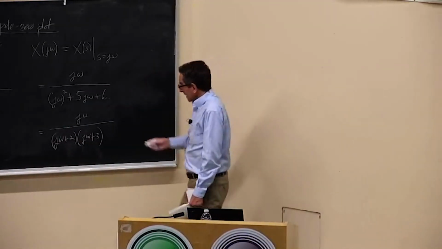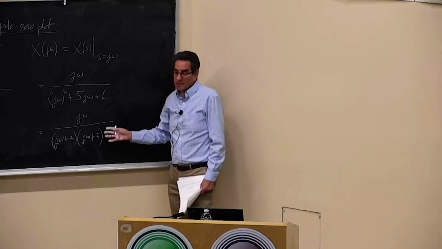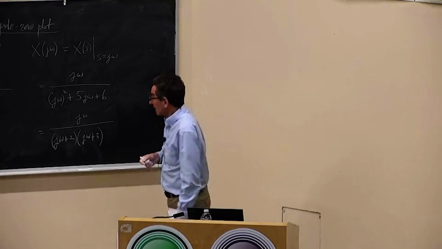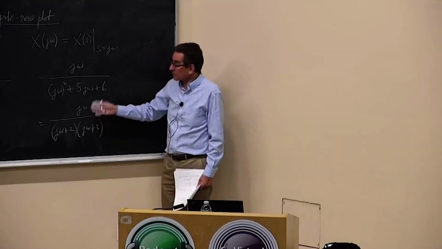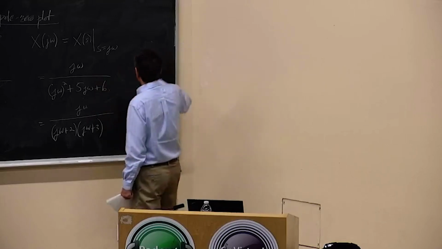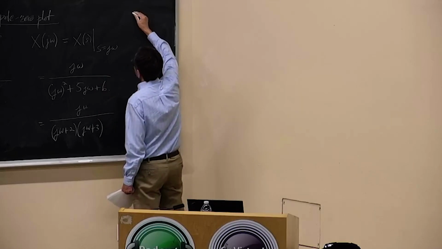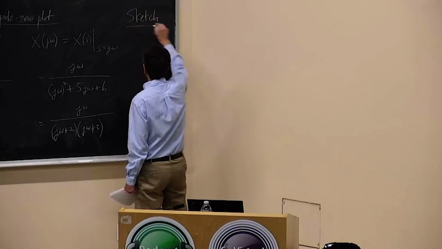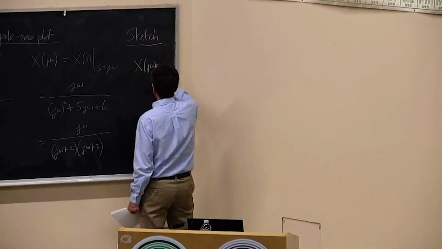Now, that isn't actually that helpful in figuring out the behavior directly. I could evaluate this. I could plug this into MATLAB and say plot the magnitude and plot the phase. But you can actually figure out a few things just by looking at this and by looking at the pole zero plot. So what we'd like to get is a sketch of the magnitude of X of j omega.